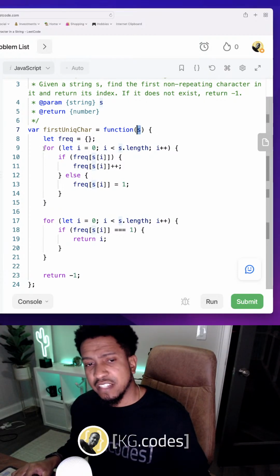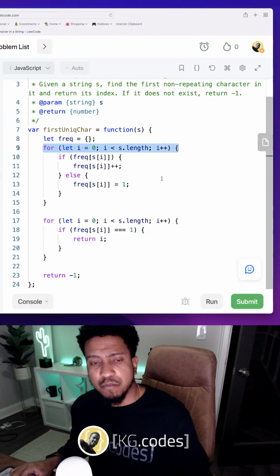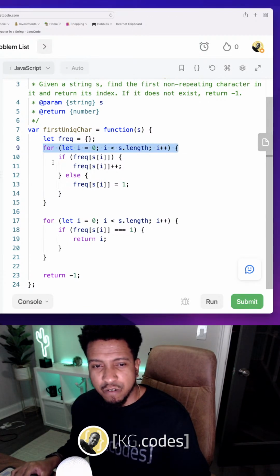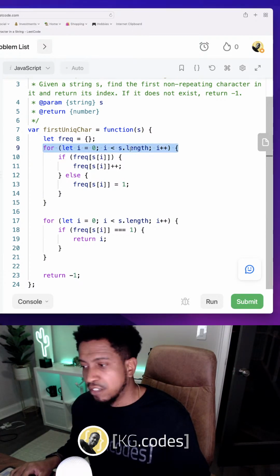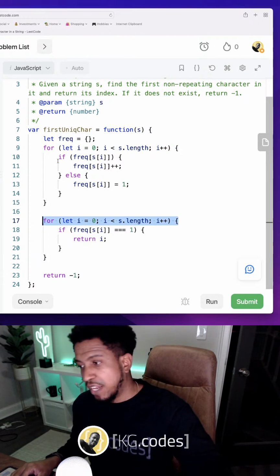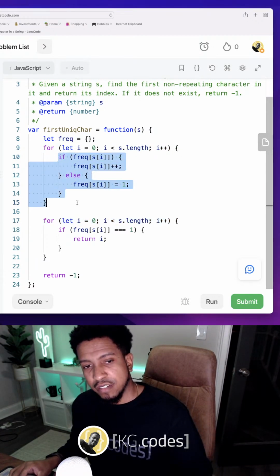As opposed to my last solution, now I loop through the string once. Let's call the length of this string, s.length, n. So this takes big O of n time complexity to run. I literally loop through the length of s. Then I loop through the length of s down here again, but as opposed to last time, it's not nested in here.